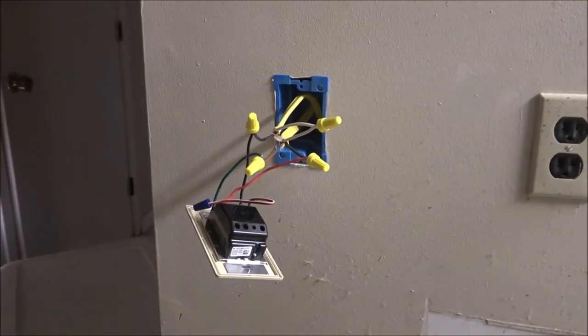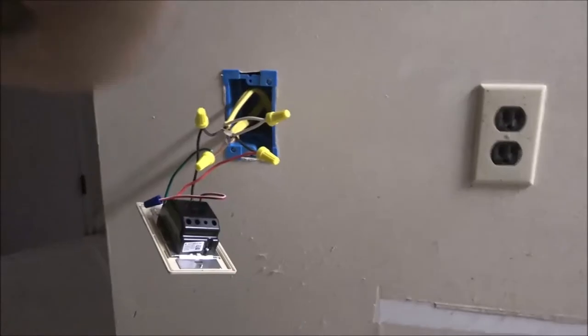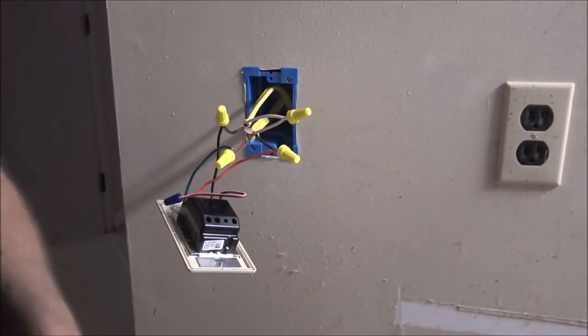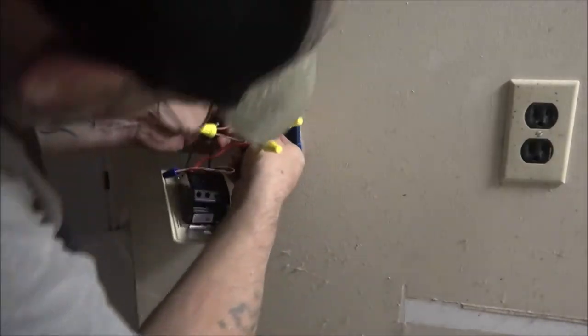All right, so let's get you back up here. That's fine. Well, there's 220 right behind there. Right in there. All right, now let's go ahead and get these up in here.